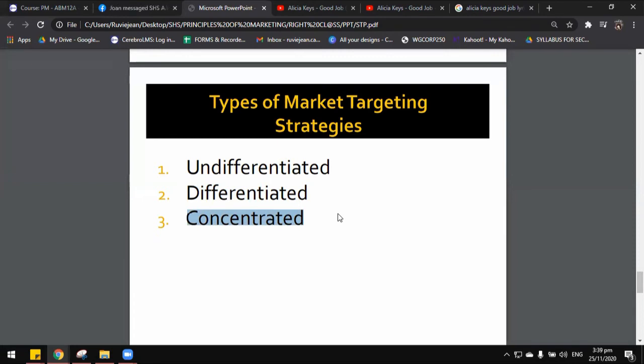N-I-C-H-E, niche marketing. Like differentiated marketing, products and services sold through concentrated marketing often have highly specific features. So dito naman, sobrang specific yung feature niya. Okay? However, in concentrated marketing naman, a company or firm tailors its products or services to only one specific segment. So this segment is what we call niche. Kasi meron tayong tinatawag na niche marketing. Ibig sabihin, maliit lang yung segment na pinipili mo.